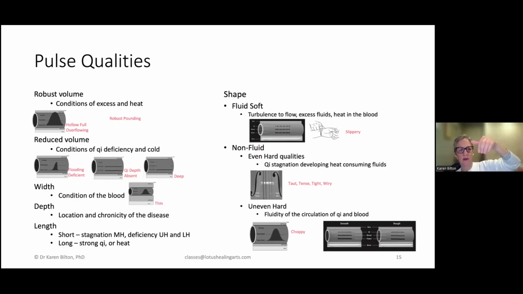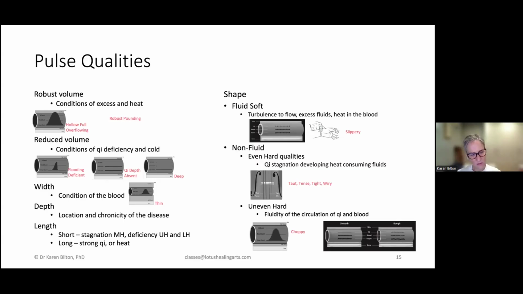If we are feeling the chi depth is really thin, the blood depth is really thin, and that thinness all the way down to the organ depth, then we know that we're dealing with a situation that has been with this person for a long time, where that thinness has made its way to the deepest depths of the pulse.